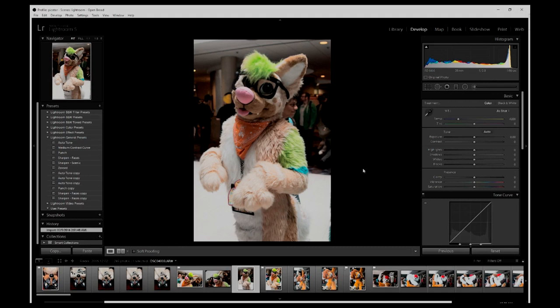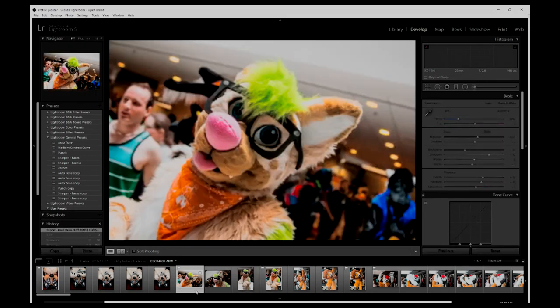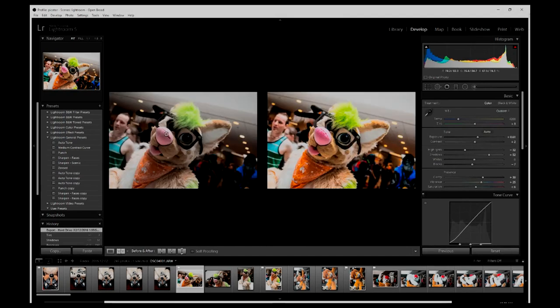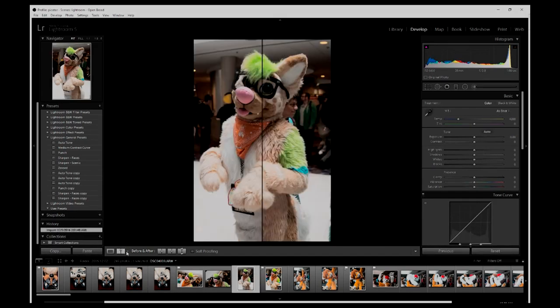Here's another one. You can see this is what it looks like when it's unedited and raw, and this is what it looks like when it's edited. Again, another one here — I can show you the before and after. Here's one that's really washed out versus this, which is really nice and vibrant. That's what I'm trying to go for. So I'm going to show you based on this one here.